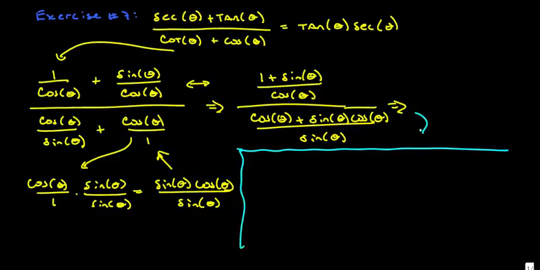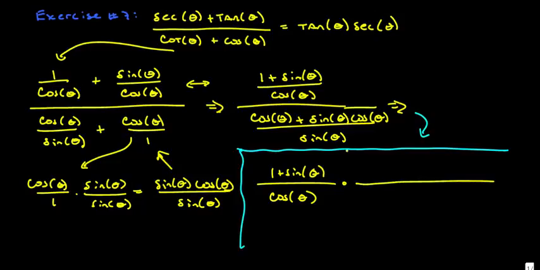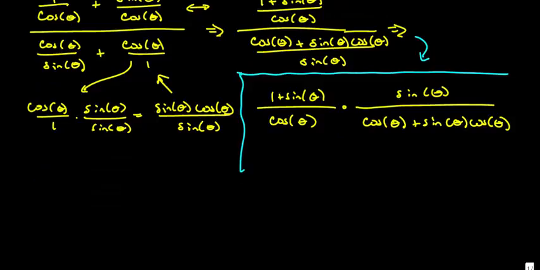So I'm continuing, guys. I'm just putting it down here. So this is going to be 1 plus the sine of an angle over the cosine of the angle. But now I want to multiply it by this thing flipped. So sine is now going to go on top, this guy, and this is going to go on bottom. Like that. Okay. So when I'm looking at this, I'm thinking, well, I could just multiply across. I'm going to come up with a really ugly mess.